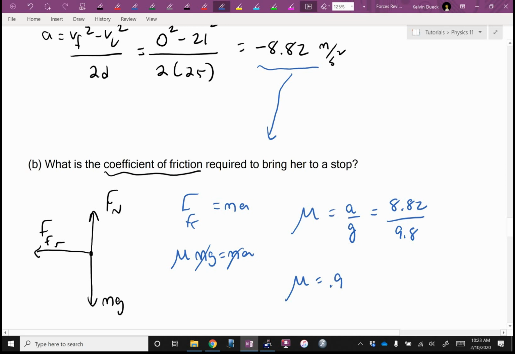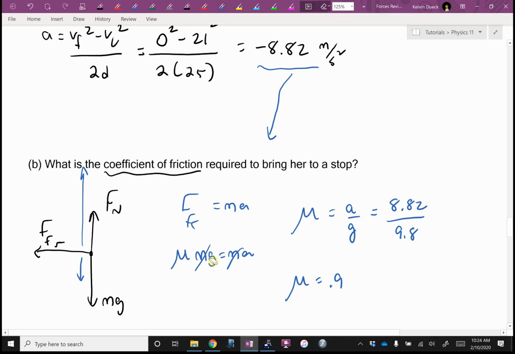Units? All right, none. What if that's not enough mu to bring yourself to a stop? Are you going to crash? No, what you do is you push down. If you were to push down, what would happen to the normal force? Because you're not sinking into the ground like quicksand, you're not flying. You would make the normal force larger.